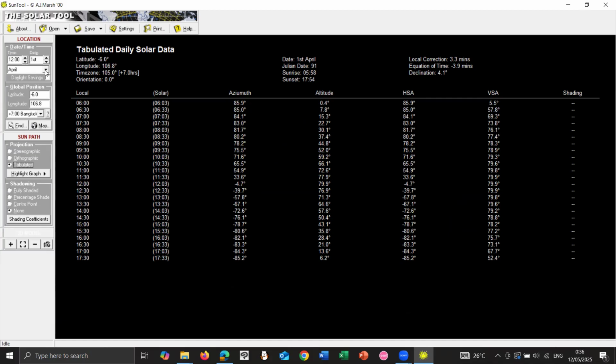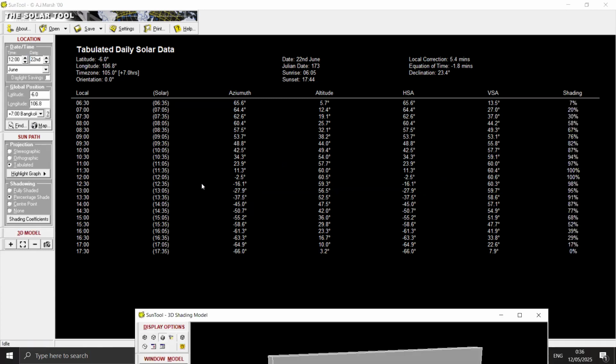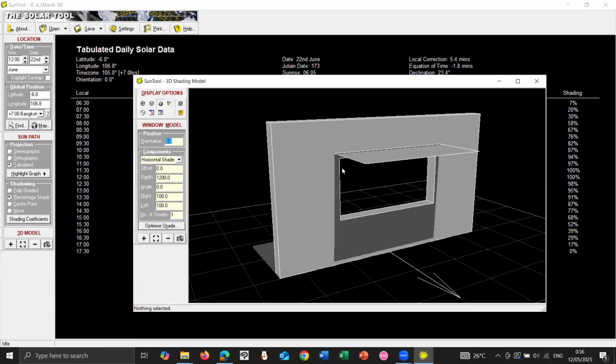This tool also lets you select the time of year like that, and then the time of day as well. I'll say that I want to create percentage shade. So this opens up this tab that lets you customize the simulated opening, shall we say. So this is the horizontal shade. You can customize the size of the window, of the rear wall as well, and the vertical shade if you want to add some. We're going to add some in a minute.